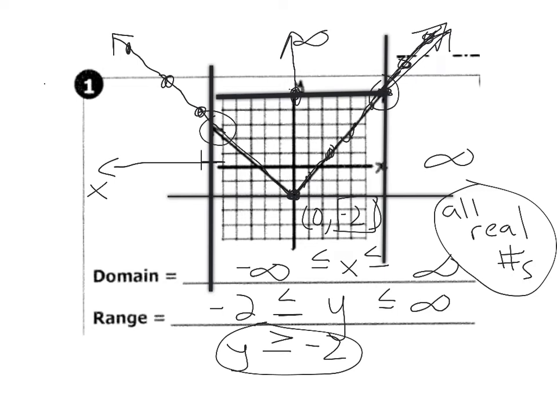If you're going to use interval notation, which many times you have to because it's bound by two numbers, a trick is that if you always go from left to right with the domain, your inequality signs always go this way. And if you're going to go from the bottom to the top with the range, then your inequality signs, again, will go the same way. Okay, so that's a little bit of a trick, and then you don't even have to think about it.